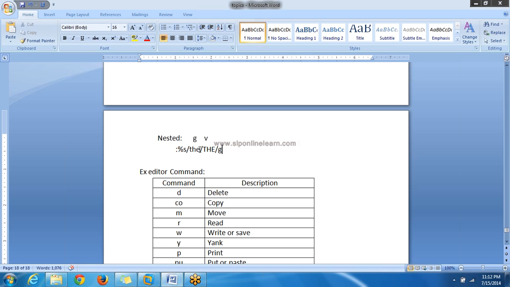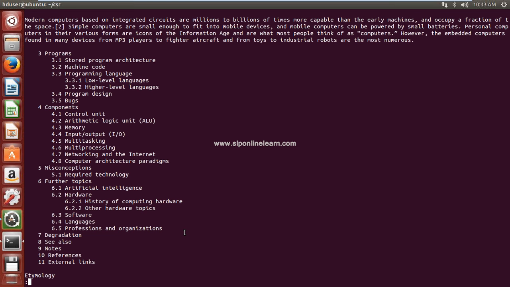Here I am searching for computer and I want to replace it with capital Computer. You can specify any words. Now see, percentile, colon first, for the ex editor. For the complete file, for the whole document, use percentile.